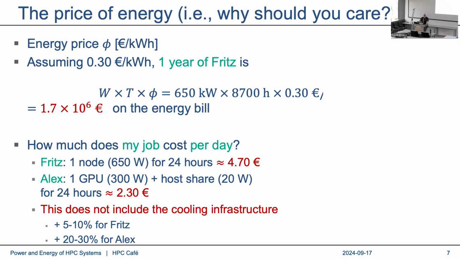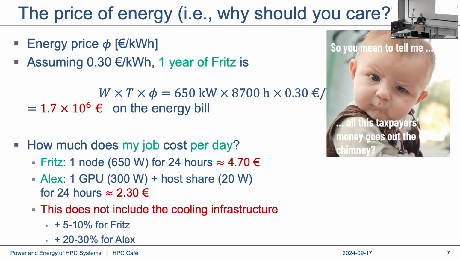Okay, so that's a fair amount, but keep in mind, we have over 600 GPUs in Alex and over 1,000 nodes in Fritz, because it accumulates. And that does not include the cooling infrastructure. Now, fortunately on Fritz, we have hot water cooling, as I told you. So we use water to cool the CPUs and the RAM in Fritz. We pump it to the roof and we cool it down with ambient air. That comes at almost no cost, maybe 5 to 10% overhead. For Alex, it's more because it's air cooled, but still under control.